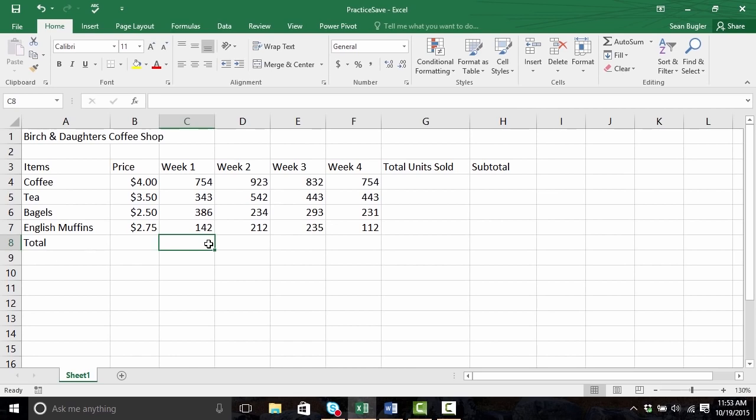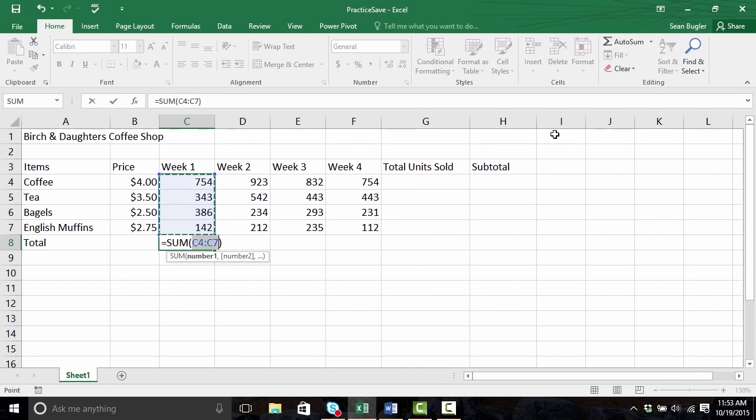But before we get to all of the hand typing, I'd like to show you some automated options that we have available to us. In particular, I'd like to introduce to you the AutoSum tool. So go ahead and let's place our cursor in cell C8, and I'm going to go ahead and just click the AutoSum button. When I do, it actually does exactly that. It auto-sums up the values directly above it.